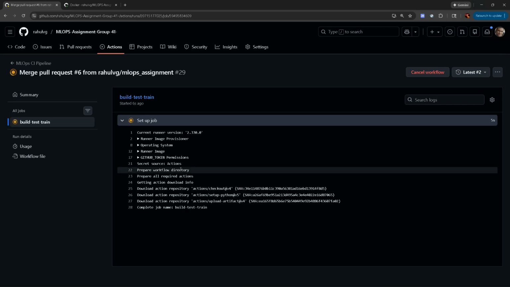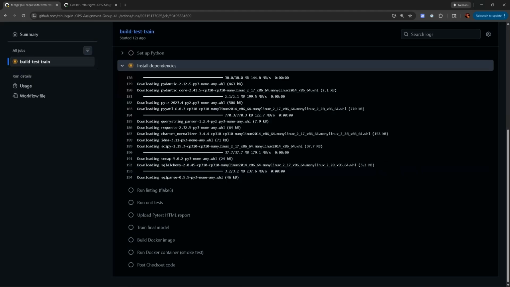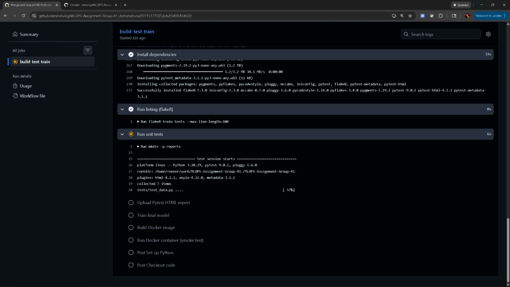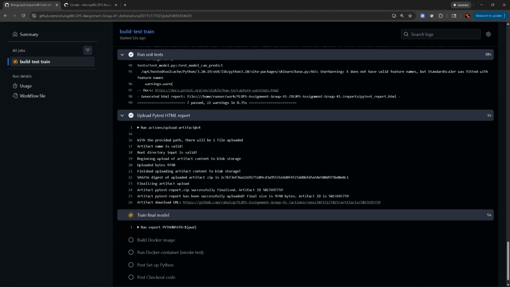Train the model. And run the unit tests. It also generates the HTML report of the unit test.